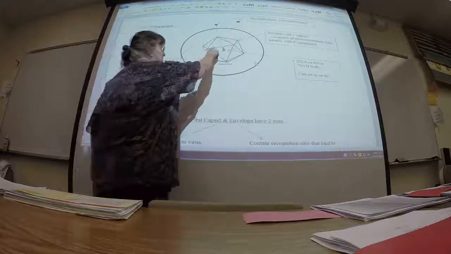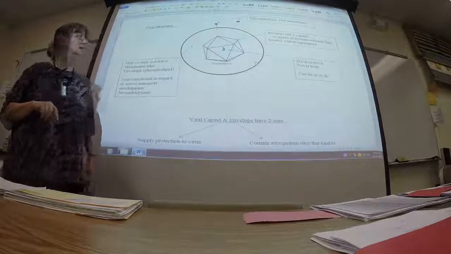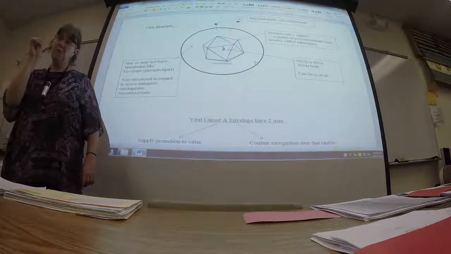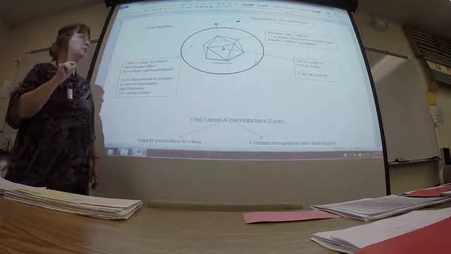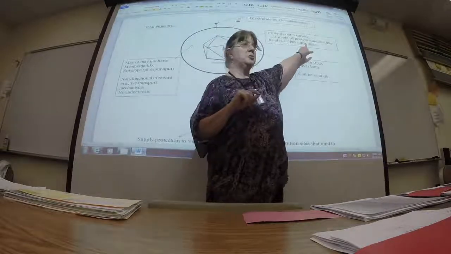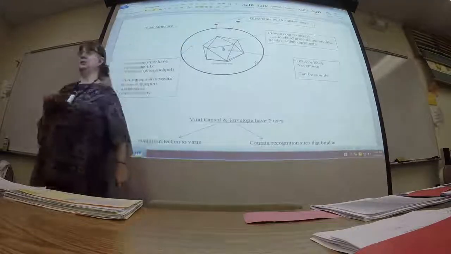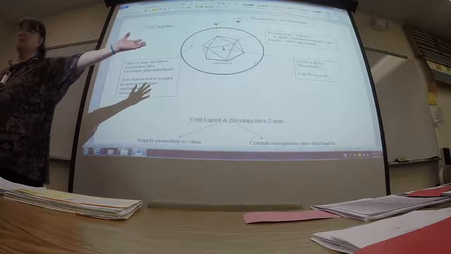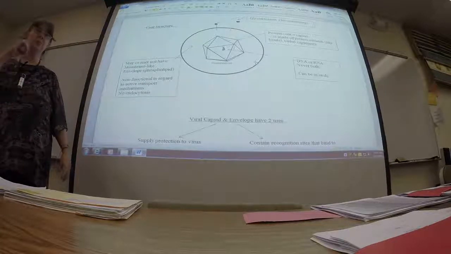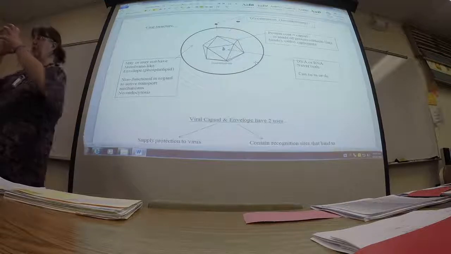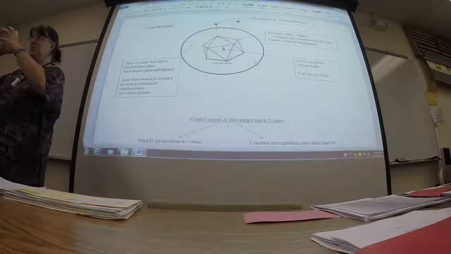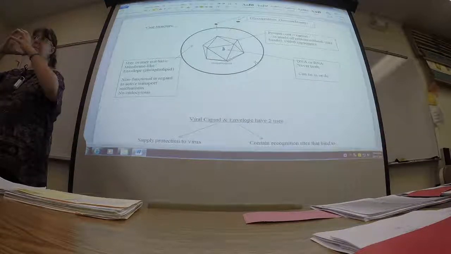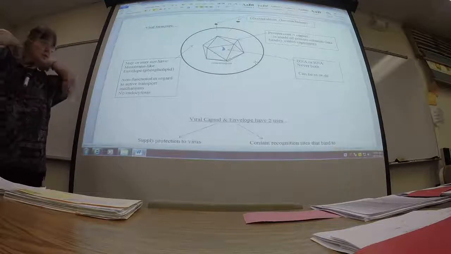Each one of these faces has teeny little balls of protein. Each little ball of protein is called a capsomere. So you might have 100 little balls in one triangle, with the capsomeres being the little balls of protein. Put all together, you have the shell. The shell is the capsid.